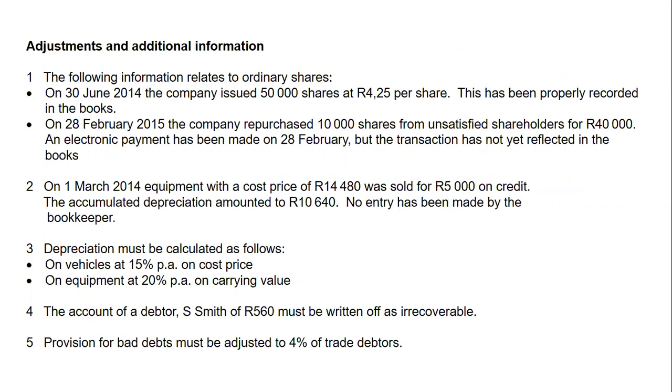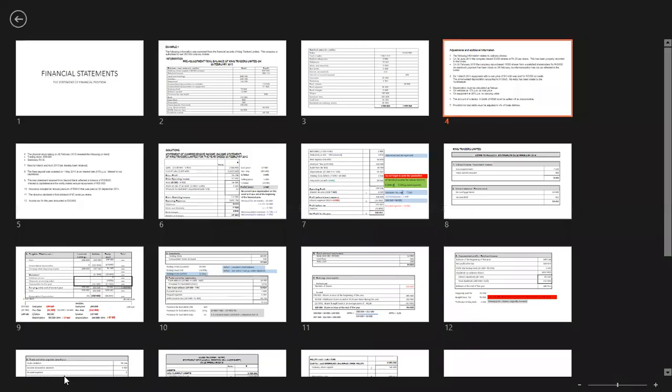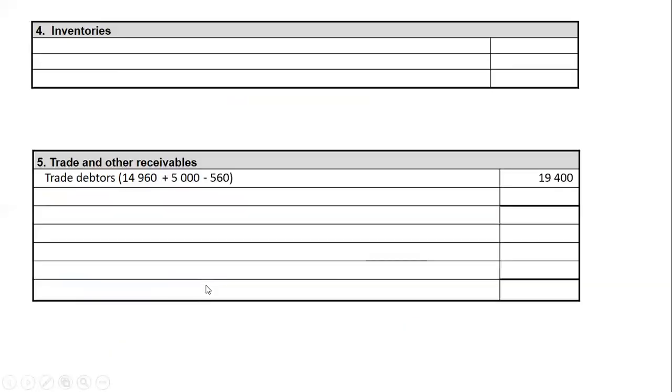Trade debtors are simply debtors that we actually sell goods on credit to, normal operating activities. In this case, note that we do have an abnormal debtor here, which is simply our incidental income in essence, which relates to the asset that was sold. So I will simply discuss that right now. Now, our provision for bad debts that is given in the trial balance is 628,000. This is under the balance sheet section.